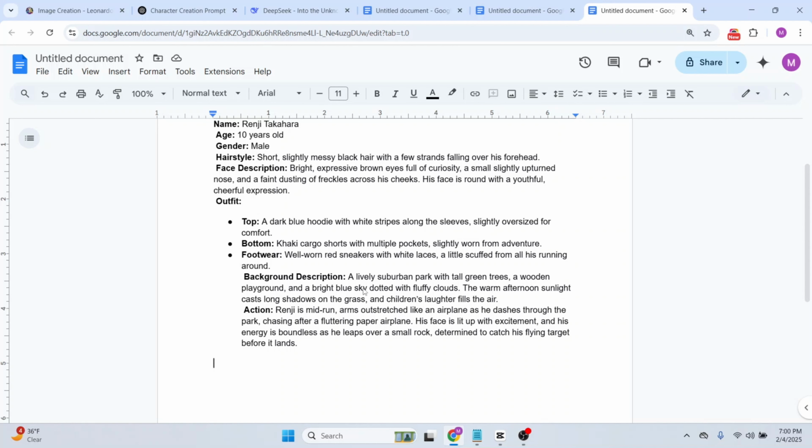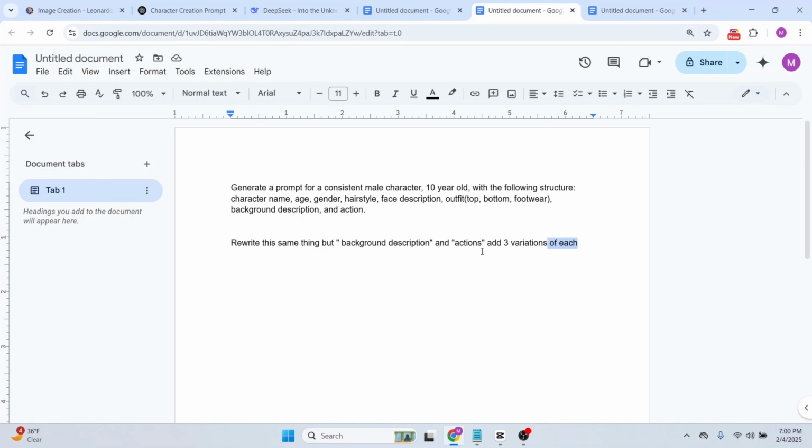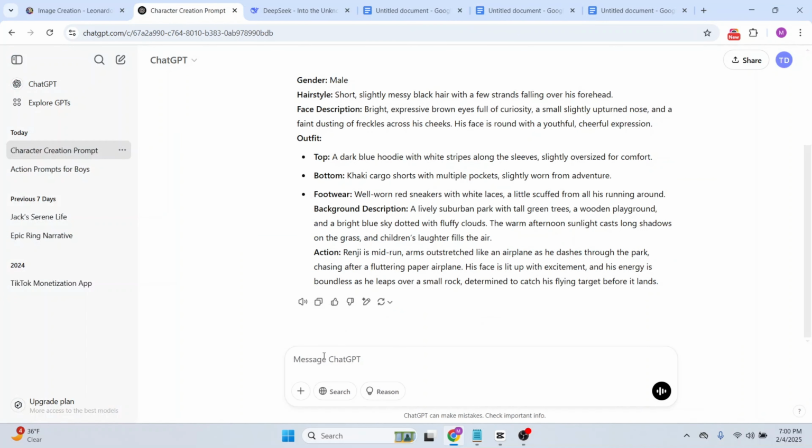So for that, I want to ask ChatGPT to give me the same, but for the background description and the action, I want it to give me some variations, such as three types of background descriptions and three actions that we are going to use when generating the images. So that's why we are just going to ask ChatGPT this.